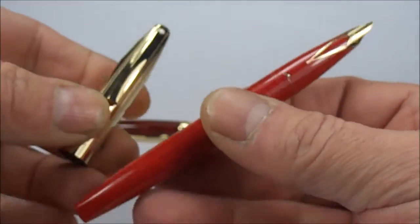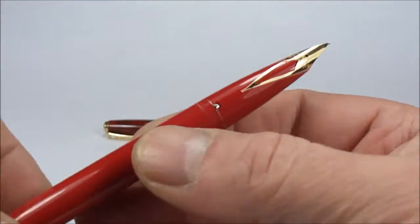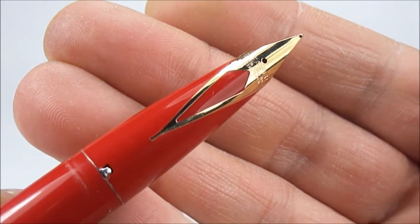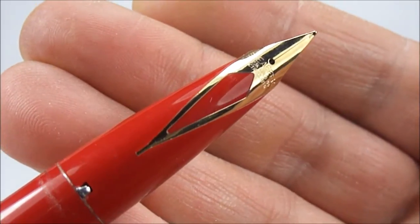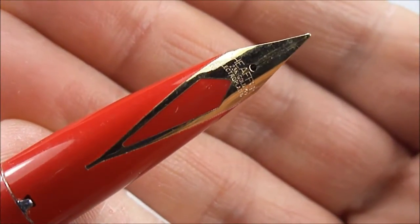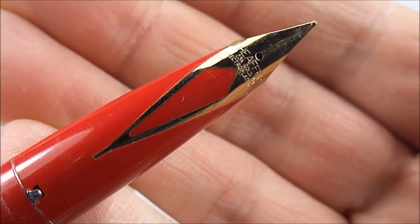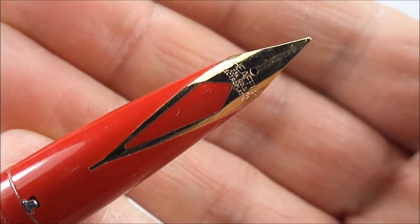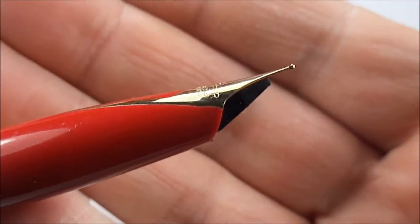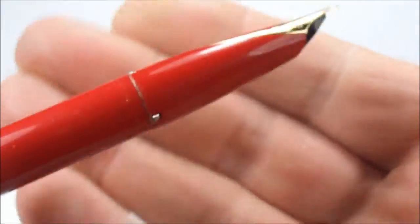Now, if we take the cap off like so and show you the pen, and let's pop the cap down there and show you the nib. You'll see that it's an inlaid nib, and if we bring it as close as possible and try to keep it in focus, the imprint actually reads Sheaffer 23 carat gold electroplated. So this inlaid nib is a gold electroplated nib. There you can see the feed underneath.